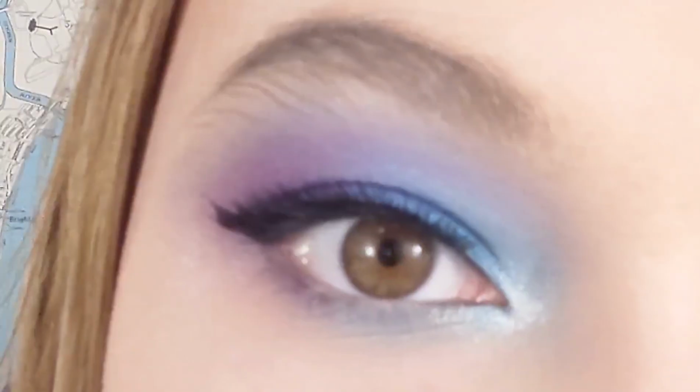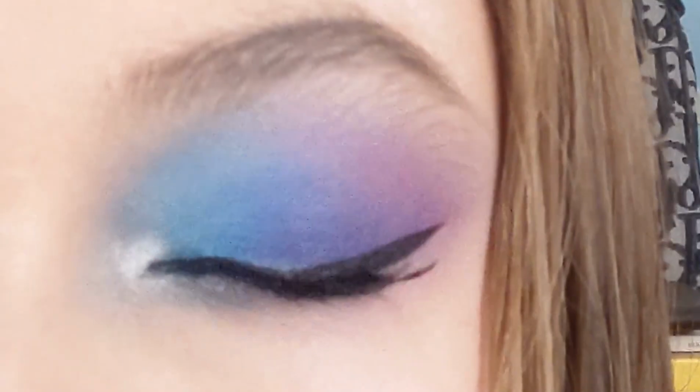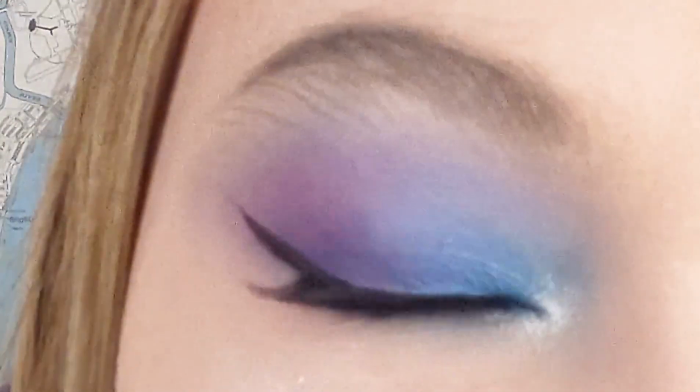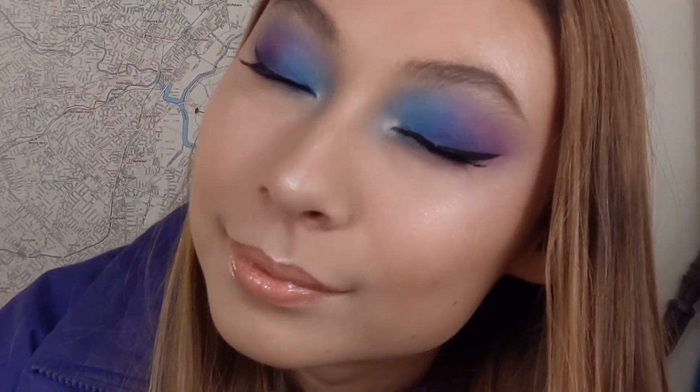I just kind of prefer it without because it looks a little brighter, but I know that having a shimmery eye is a trend at the moment, and I do think it looks really good. It adds a nice dimension to the eye, so if you're into that and don't have all shimmer shadows to work with, you can make any eyeshadow shimmery just by adding a topper, and that Flexitarian one layers really well with the rest of the stuff.